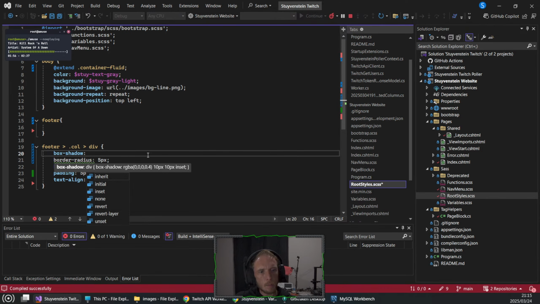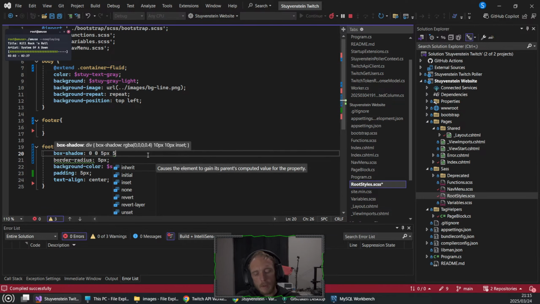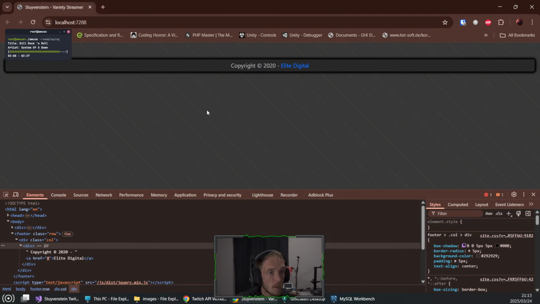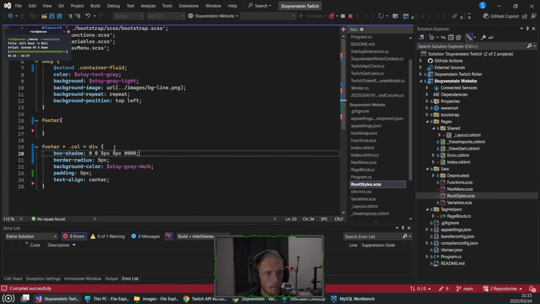Box shadow. Can't remember all the parameters. That's too much. Well, actually, let's keep it big.